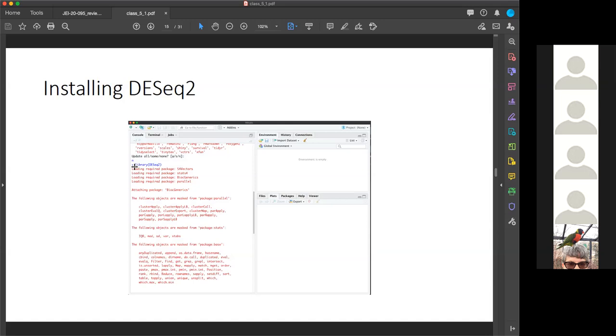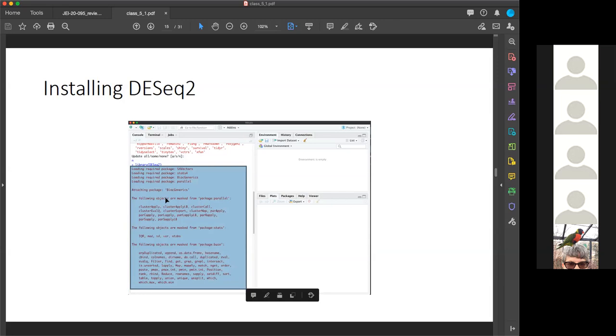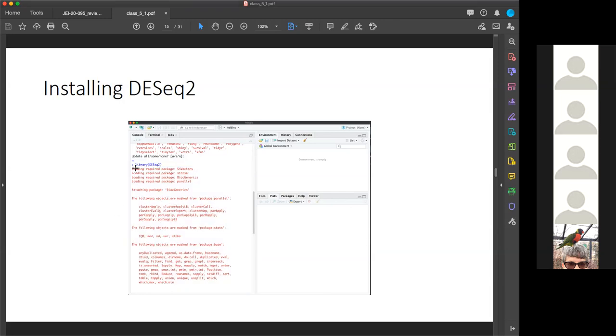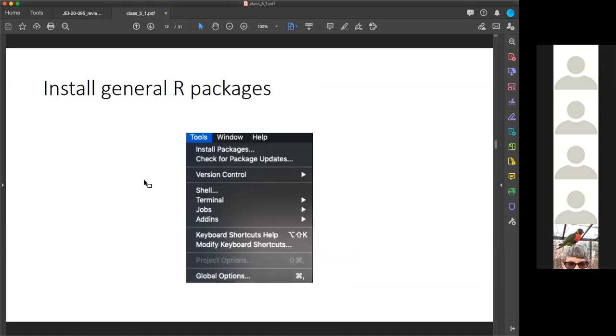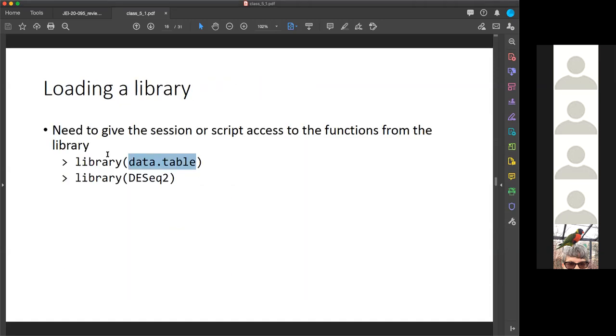So then sometimes you'll see some text printout saying that it's loading dependencies, or it might not show up with that. But if you were to get an error of something like a dependency not found, then you'd want to go back and reinstall with that all option. And if we had installed a package through this previous method here that I showed within RStudio itself, you would reference and load that library the same way.